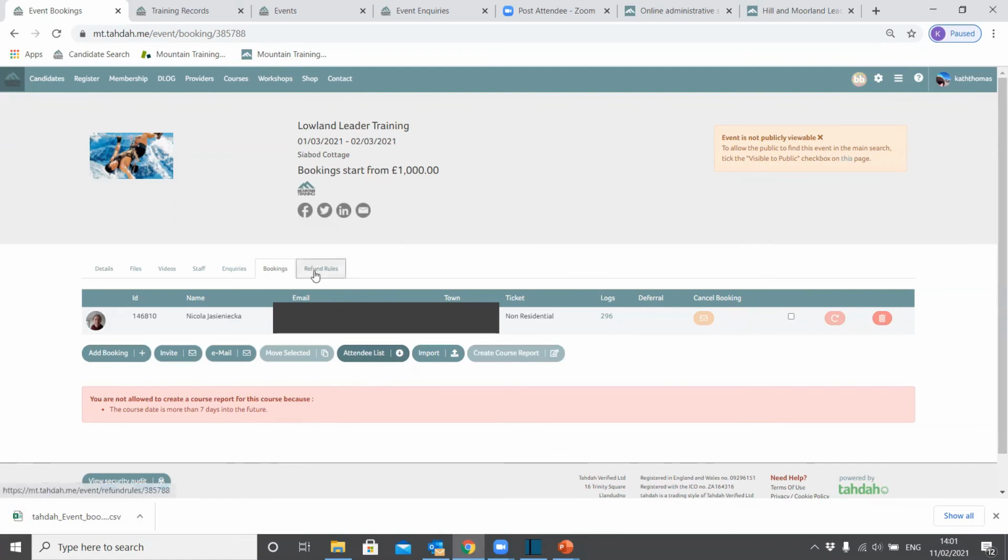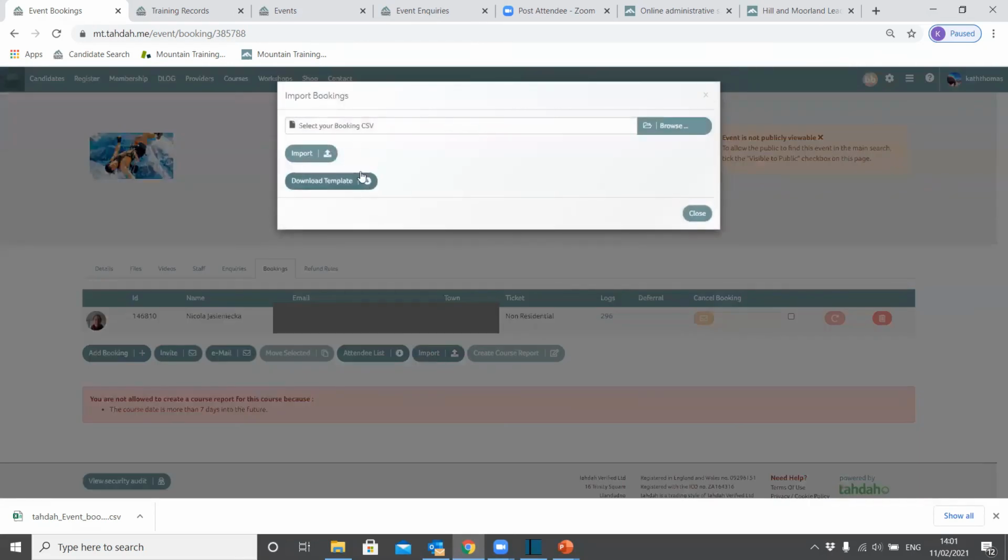The other thing as well, when you're adding bookings, is this import. So if you've got a large list of candidates that you're wanting to book onto the system, you can import it. So if you've perhaps got a record of all of your candidates on Excel and that you use that on a regular basis, you could upload the templates.